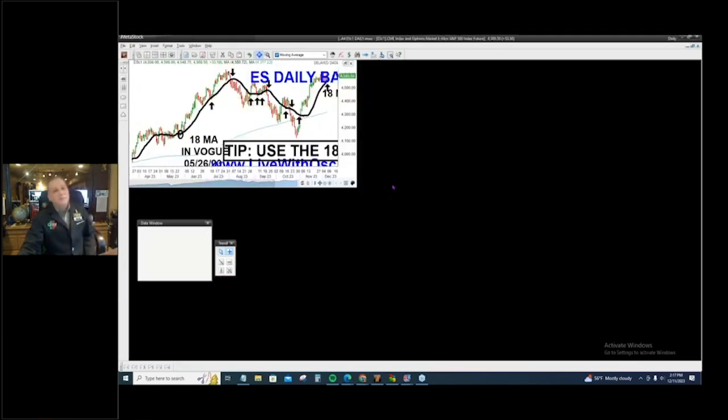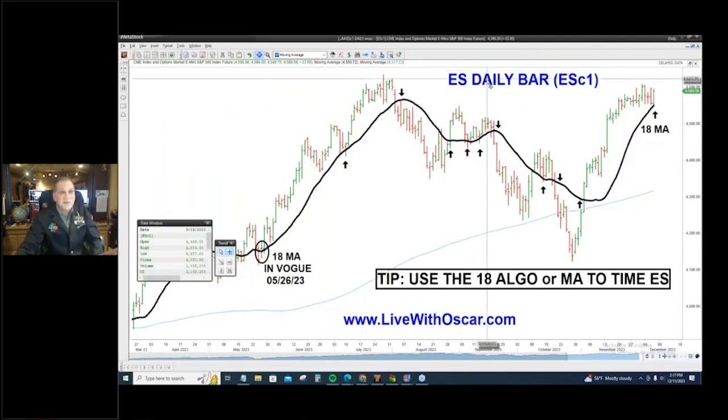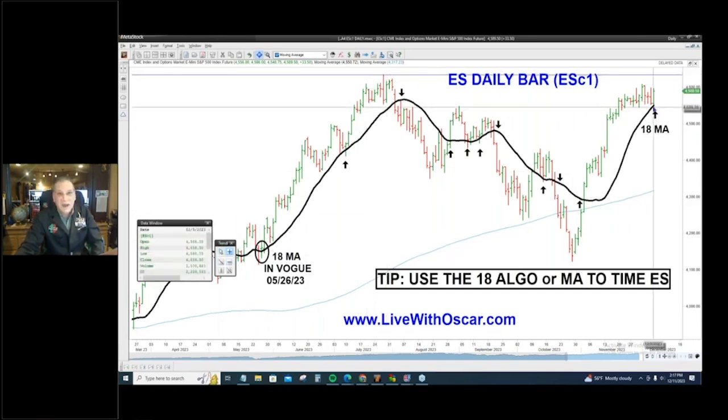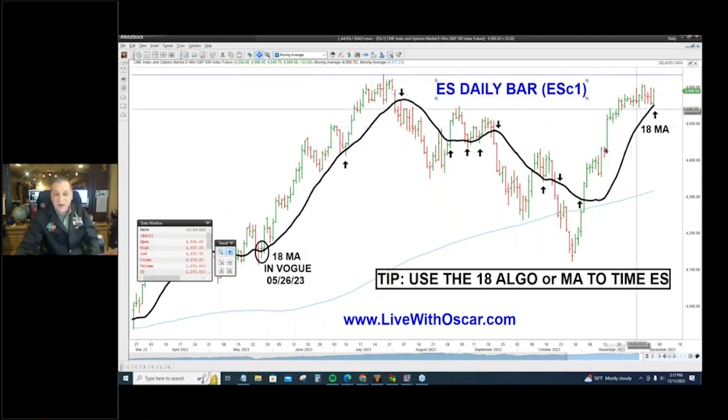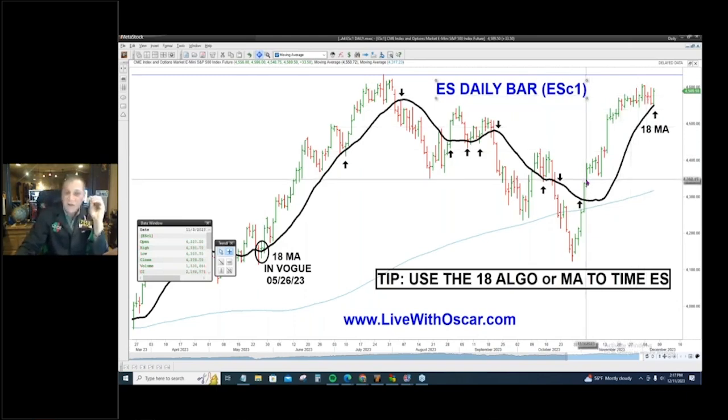Let's go to the next chart. That would mean we've got to worry about the E-mini S&P getting above this double top, right? But the Dow is the leader. The S&P is not the leader here. The Dow is the leader. And the Dow already got above its double top. So I am telling you now the S&P will get above its double top because it's a follow-up.